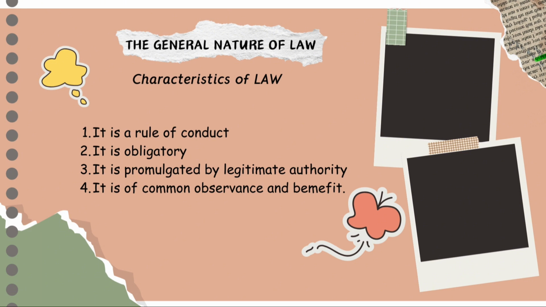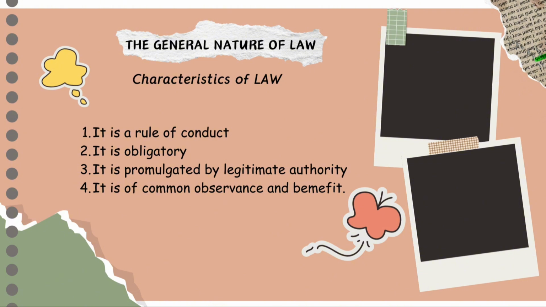So it is obligatory. Diba? We will tackle more on obligatory most probably next meeting. Law is a positive command imposing a duty to obey and involving the sanction which forces obedience. Okay. Next, it is promulgated by legitimate authority. Okay. In a democratic country, sa atin, sa Pilipinas, the legitimate or competent authority is the legislature.